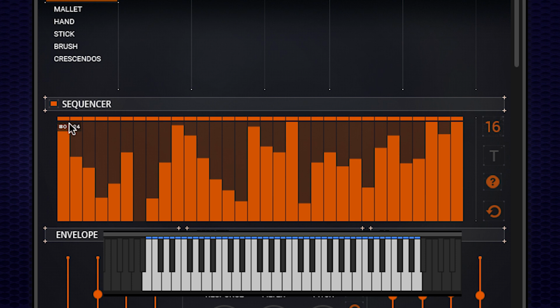So if I'm bringing this up, and you can paint this in here by yourself, you can tell that now we have a rather large velocity value here, which is indicated by the number that you see here on the screen as well. And then, of course, the sequencer will trigger these notes based on what you have. If you want to turn off a note entirely, then you just simply bring the velocity all the way down like this.